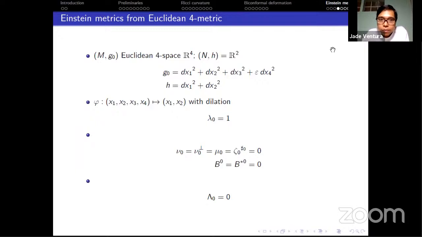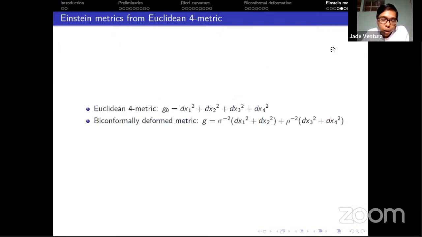Epsilon there is just 1, since we are working in the Riemannian case. So you can see that things here are very simple because the dilation is just 1 if we set the map P to be the canonical projection onto the first 2 coordinates. The dilation is just 1 and the other geometric quantities just vanish. So this is a very simple example, but a very instructive one on how to apply that template theorem that I showed you before.